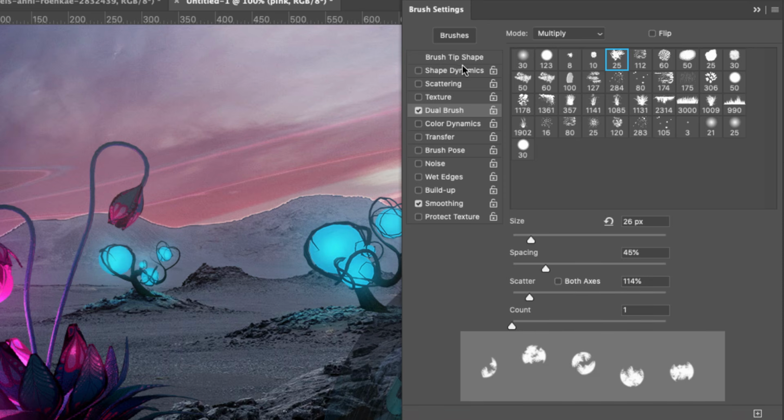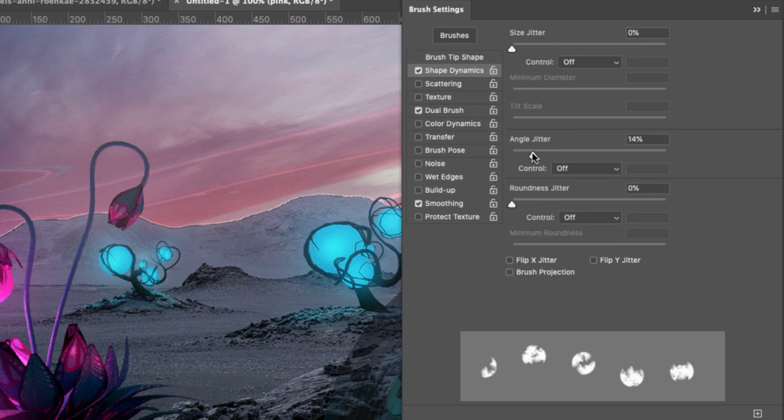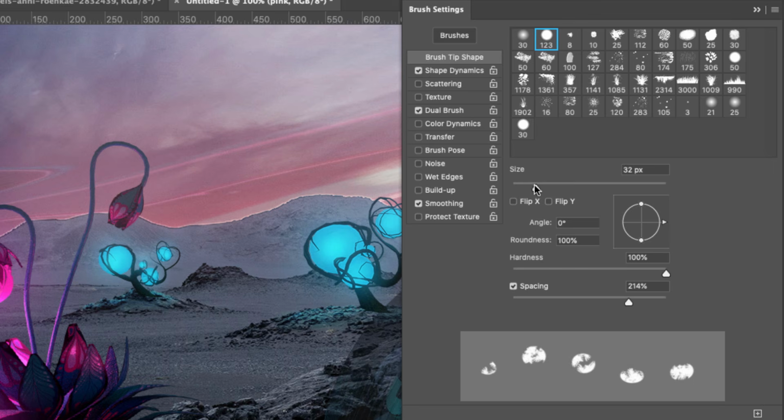On the brush tip shape, on the shape dynamics, you can also change the roundness jitter, and this will create something like that. And now go back to the brush tip shape and decrease the size. You will see that this will start to change. So I think you can also make tests here on your canvas. Actually, we will paint with white. Just make a few tests to see the size.